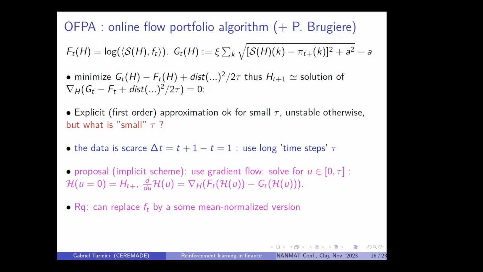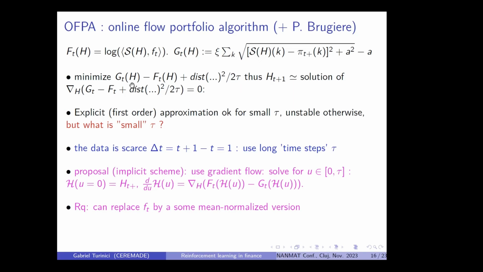But this tau is just an auxiliary of computation. We don't know what its value is. So it may be large, it may be small. And in practice, it turns out that we sometimes want to make it rather large. Why? Because we don't have enough data, and we want to use data as long as possible, so we will use it to evolve h. So this tau may need to be set to large values. So we may use a long time step tau, and in this case, it's better to use implicit schemes.